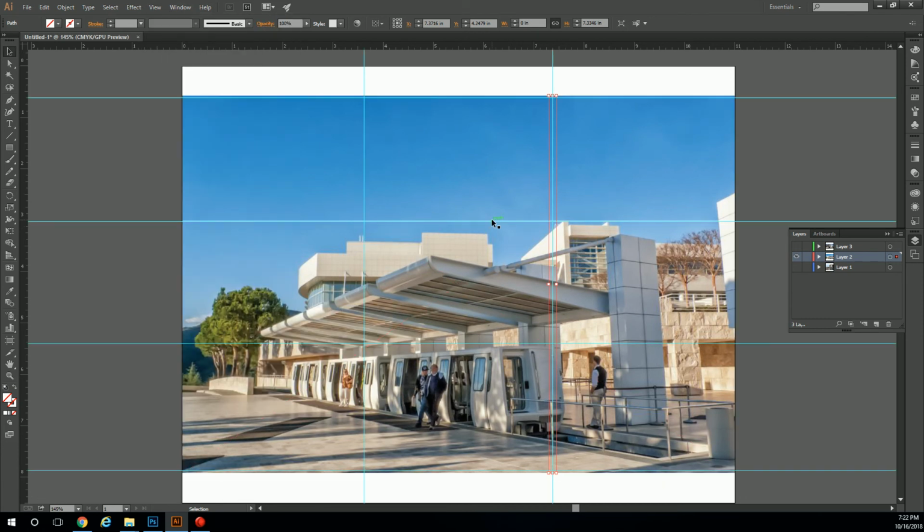Okay, so one thing I forgot about that's a distinct difference between Photoshop and Illustrator. Illustrator's guidelines are actually objects. That's a very, very important difference. In Photoshop, you don't have objects per se. You just have layers of things that are built out of pixels. But basically, you can select these guides.